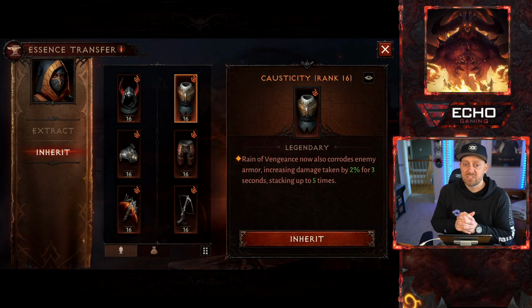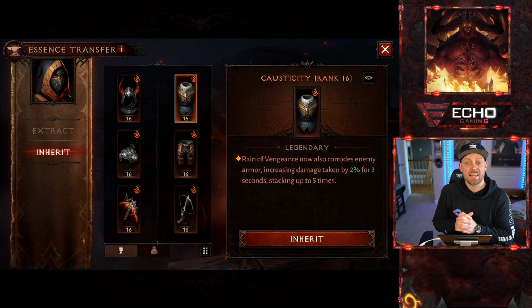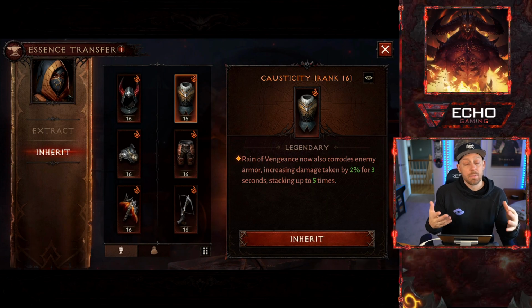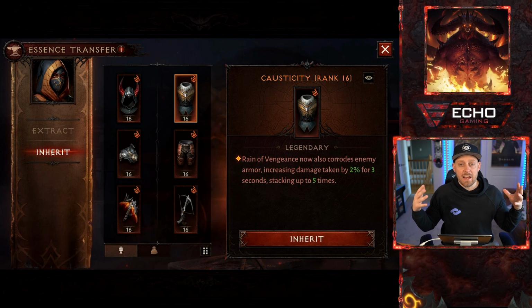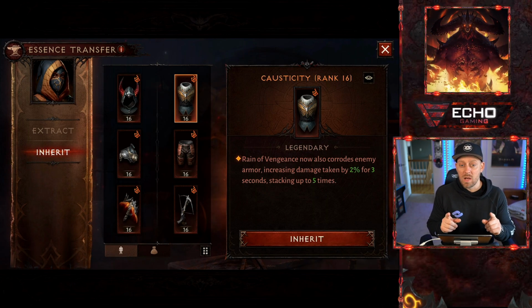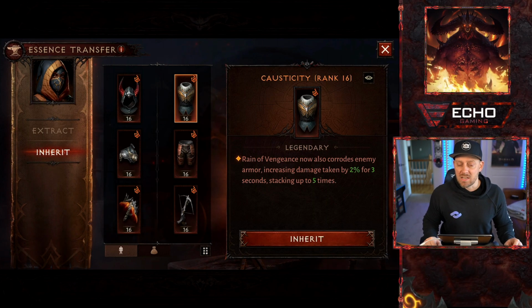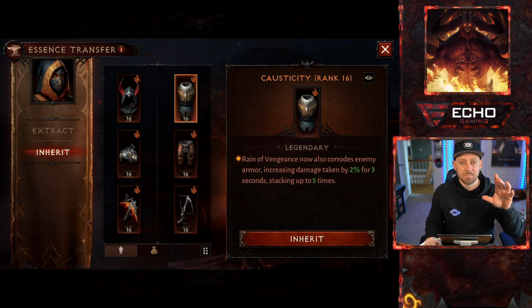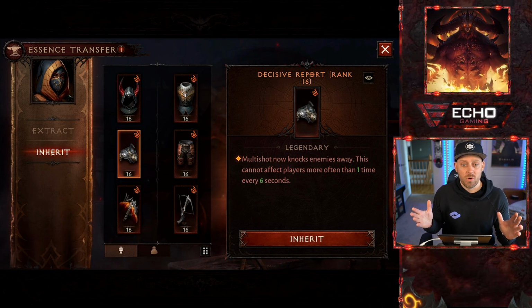Also, it corrodes enemy armor, increases damage taken by 2% for 3 seconds, stacking up to 5 times. So that's allowing a lot more damage there as well. Rain of Vengeance, I like to use for that area of effect damage. And there's something else that I'm using right now as well. It's from my secondary weapon, I believe. We'll see in a moment. Actually, it's not from my secondary weapon. We'll see. That's going to make Rain of Vengeance even stronger. Oh, this is the one right here.